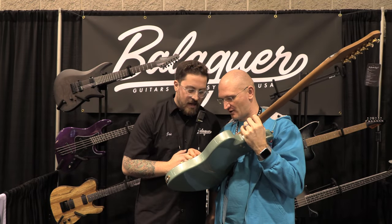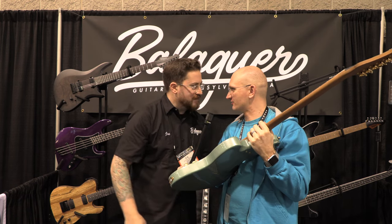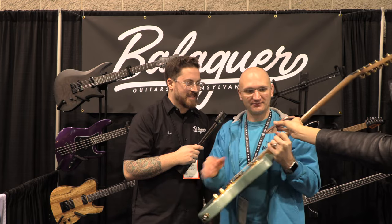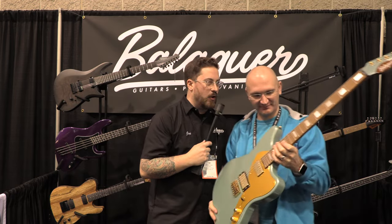Pickup positions? No. Actually, just a three-way with a push-pull. I love a good three-way. Simple. Yeah. Who doesn't? See? Sex right there. Okay. Yeah. I get it. Noble. Noble. Noble. I'll take that. That's cool.